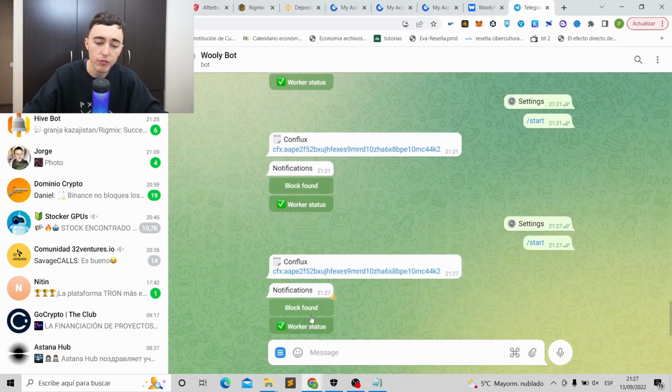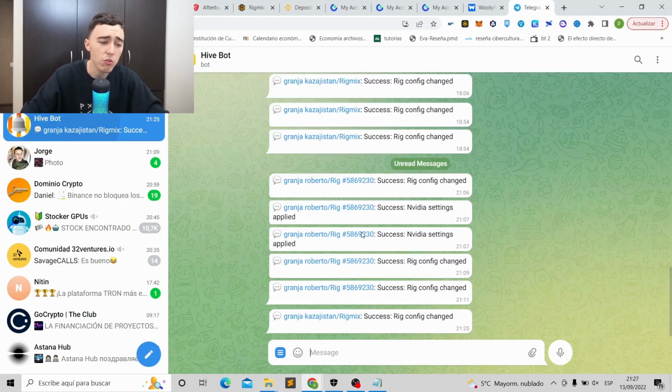and here you can change the notifications. Hey, I want notification when my miner went down. Well, you click here and you leave it with the green tick, and it will tell you if your miner goes down. You can also get notification for block found, but you don't care because if you're mining PPLNS, it's not going to affect you. If you're mining solo, yeah, you should get that notification. It's important, but if not, you don't really care. So yeah, you can get it from here, okay?